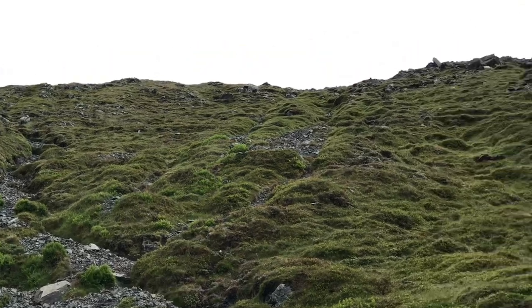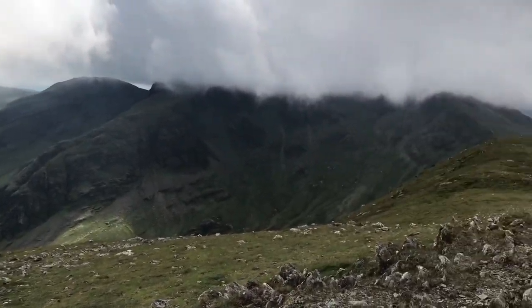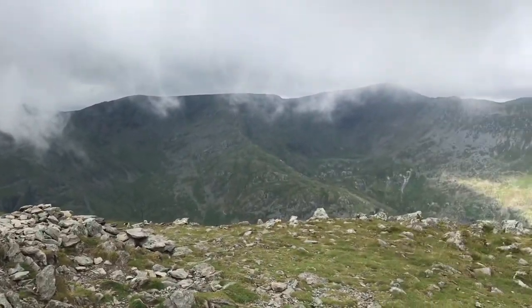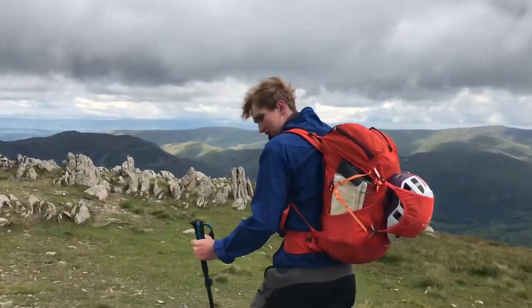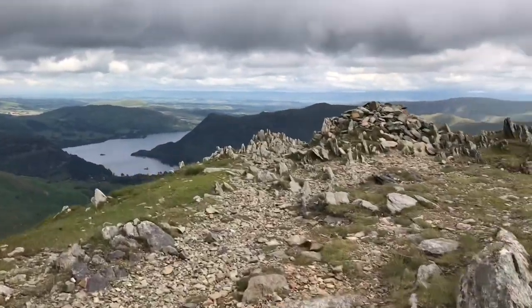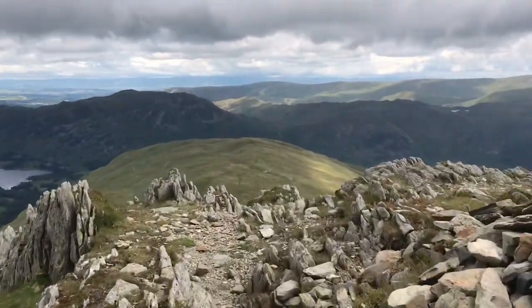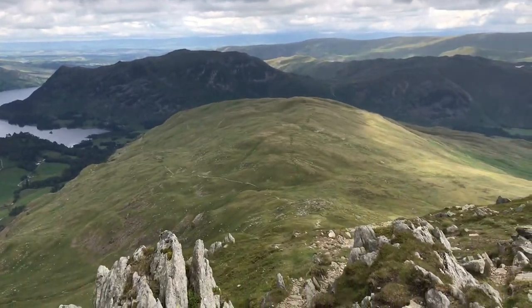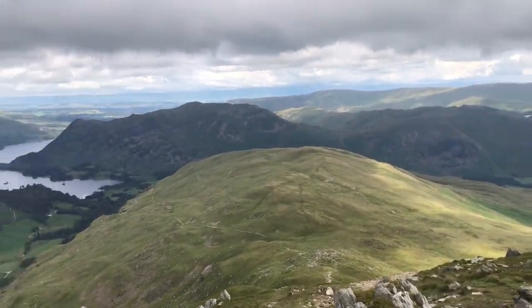Now we'll just make our way up there. See the views from the top. Clag's coming back in, so maybe we want to head down. So, awesome day has been had. We've got a lovely scenic walk back down. Couldn't have asked for better, could we? Let's be fair. Absolutely awesome. So we can watch the whole track going all the way along and round that nose, straight down to the pub. We'll see you back at the pub.